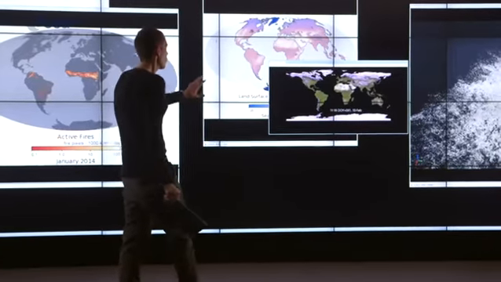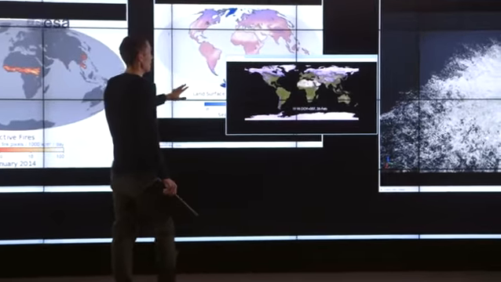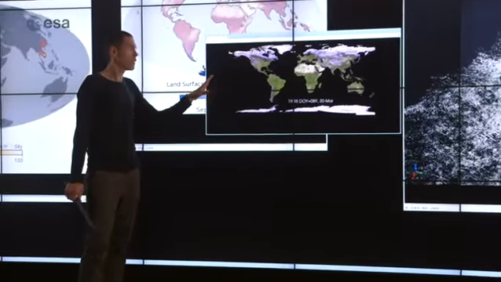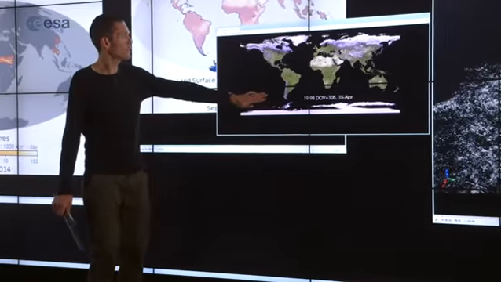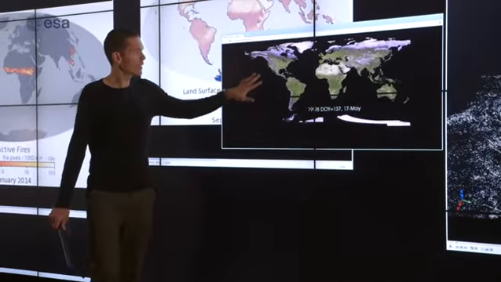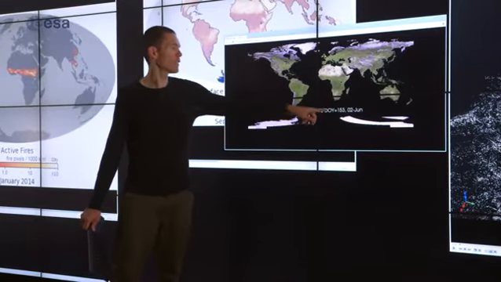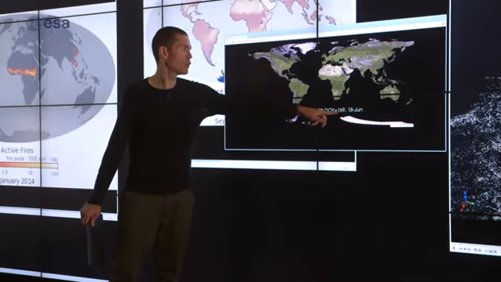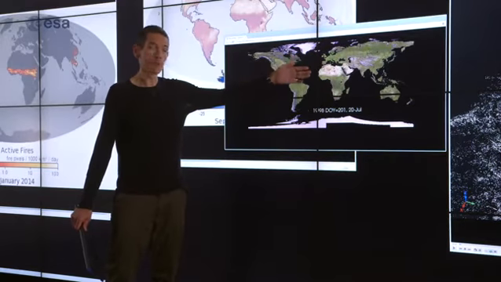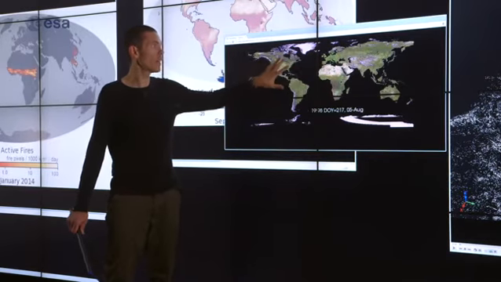So this is a satellite-derived map of albedo over the Earth's surface. This is for 1998. And again, we see this changing subtly over the course of the year. This is in the Northern Hemisphere summer in June, and we can see the advance and retreat of the snowfields and how bright they are.